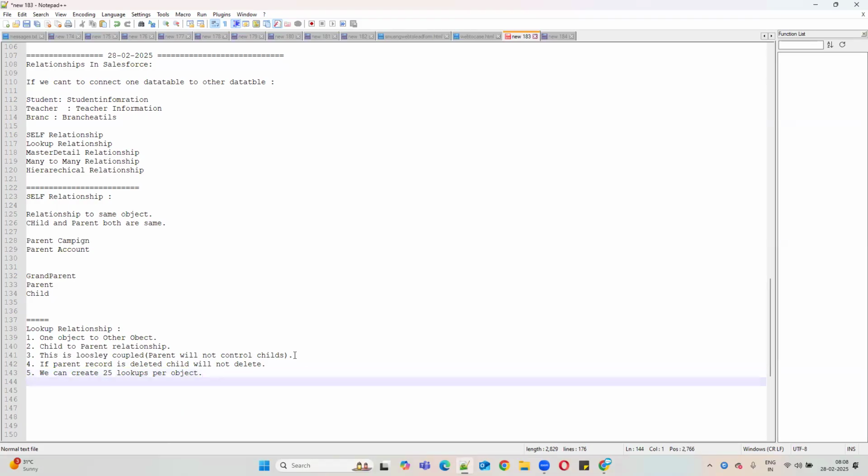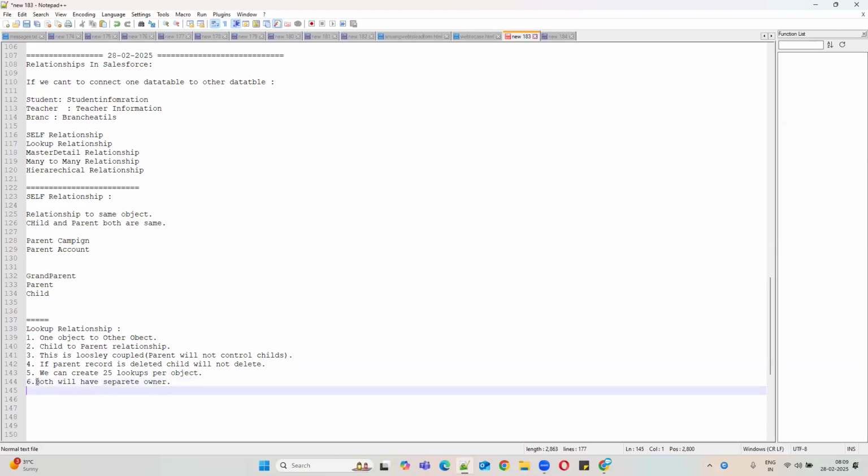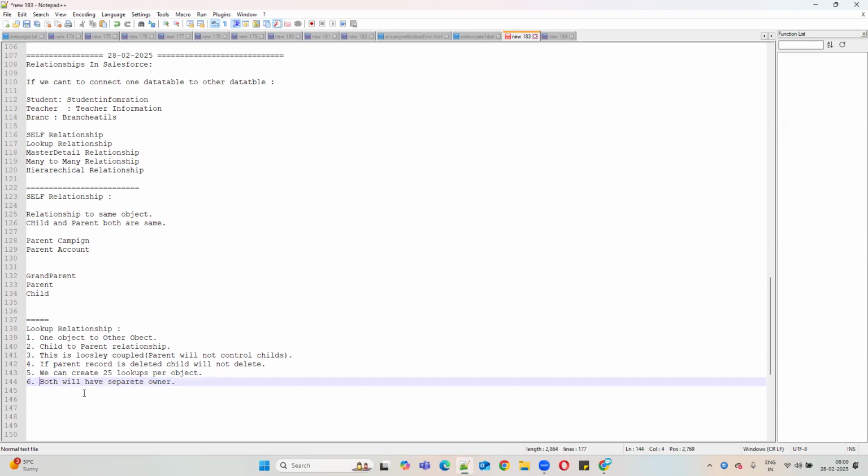And both will have a separate owner. The child will have a separate owner for that record, and the parent will also have a separate owner. Okay, so don't get confused, sir, it is a very easy topic. మీకు అలా అనిపిస్తుంది కానీ confuse, ఎందుకంటే topic లో more points ఉన్నాయి. But once we discuss, it is a very easy topic. And this is a very important topic also.